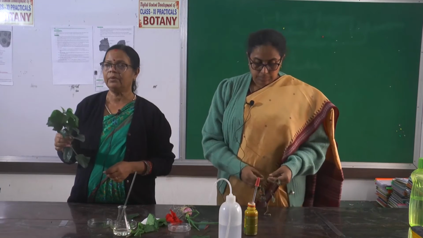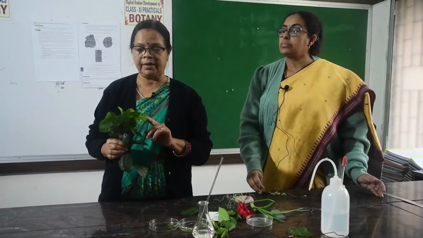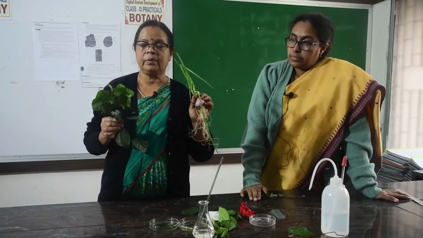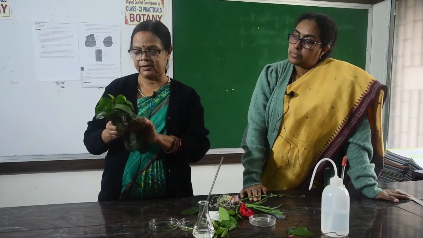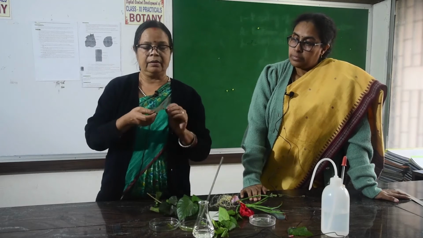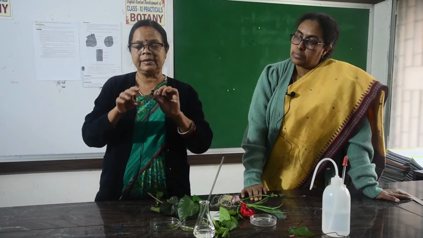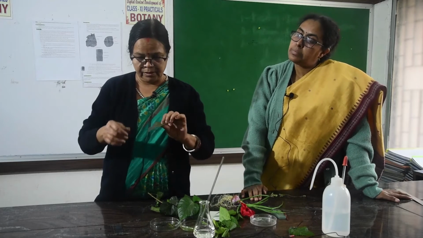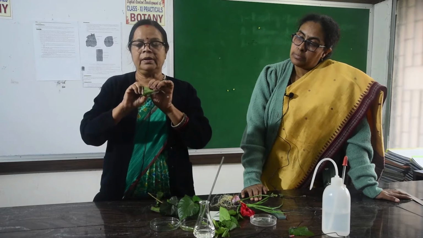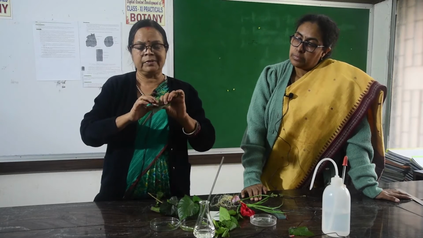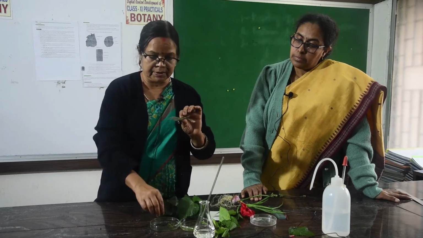Students, I am going to demonstrate the distribution of stomata in a dicot and a monocot leaf. So the dicot leaf, this is China rose. You have to pluck a fresh leaf. Look here, this is the dorsal side and this side is ventral. So you have to take the upper surface and lower surface epidermis. Keep the leaf in this position, so that the lower surface is close to the slide and the upper surface away from the slide. Keep it this way in order to take the lower surface of the leaf.